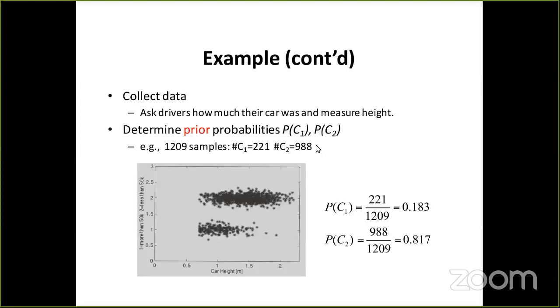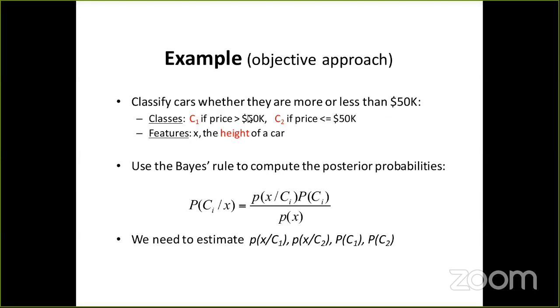All right, okay. So we want to predict how much the price of a car is, and classify it into two categories: whether a car is expensive, greater than $50,000, or cheap, less than $50,000. To do so, we want to use Bayes rule to classify it. To use Bayes rule, we need the following four terms on the right hand side, and I want to show you one approach of coming up with these terms from data.